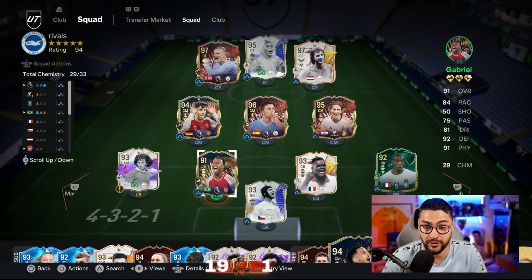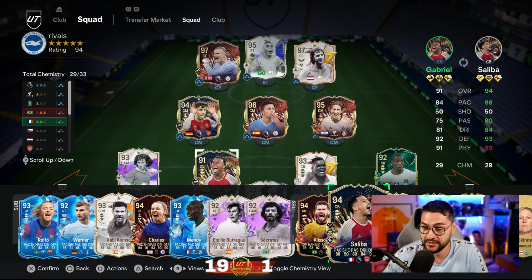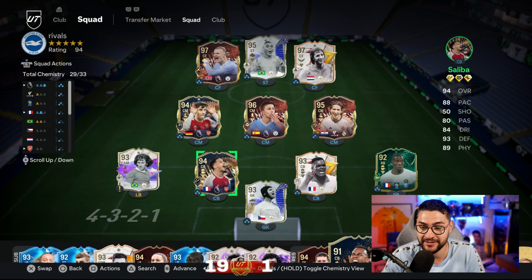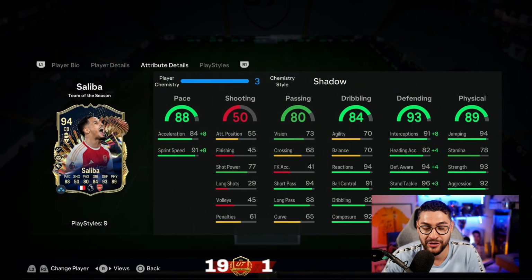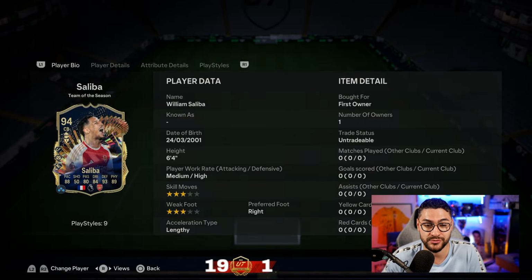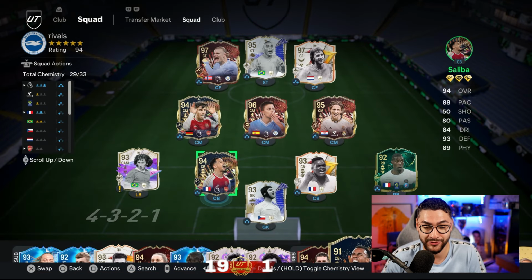Gabriel will be going out because in the previous episode we packed Saliba. What can I say? Team of the season Saliba with a shadow. Look at that. 92 acceleration, 99 sprint speed. Interceptions 99. Standing tackle, slide tackle 99. Strength, aggression, amazing. He's got the Anticipate Plus that we love so much, Slide Tackle Plus and Intercept Plus. And he's also 6'4", an absolute monster over there.